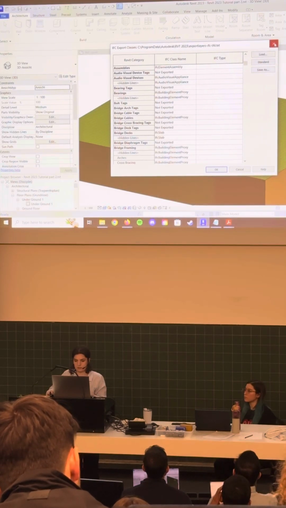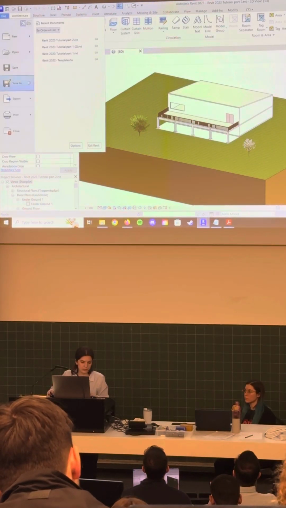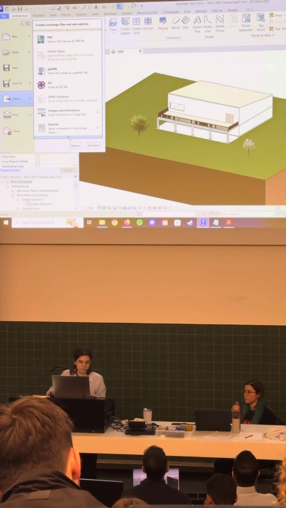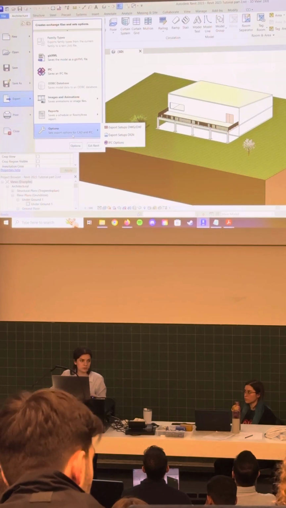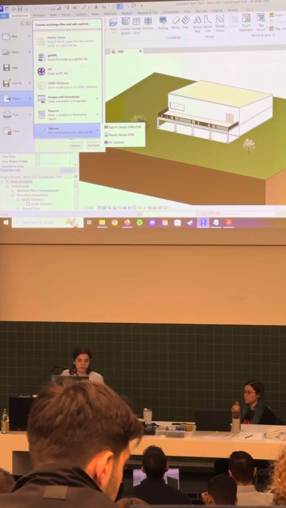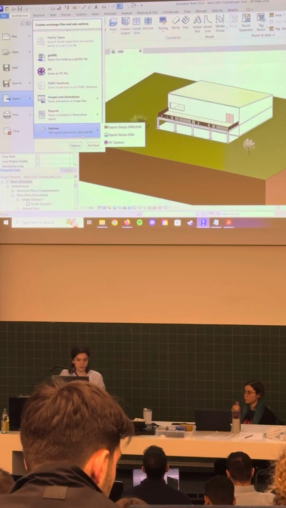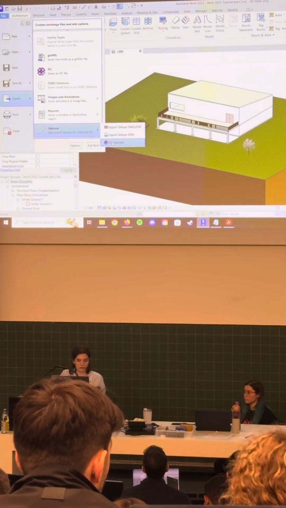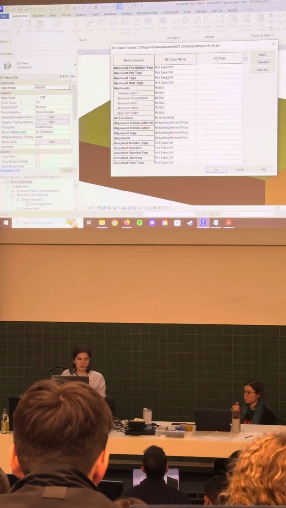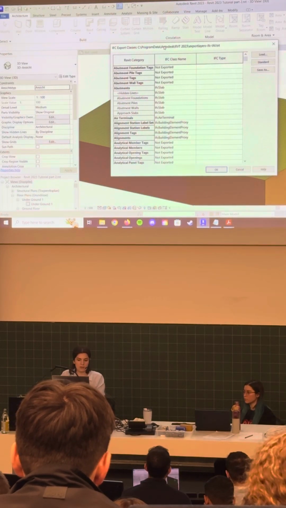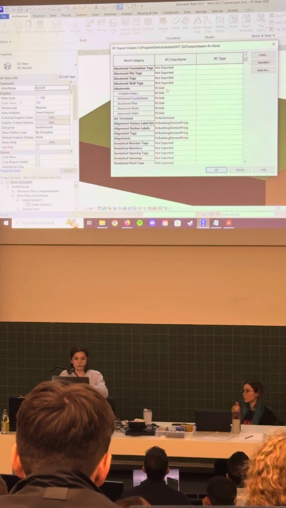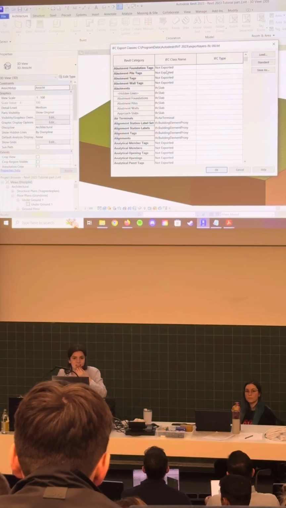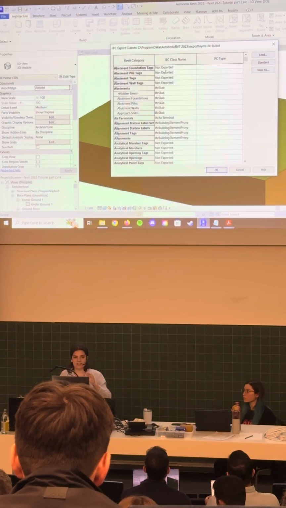Yes. Okay, you go to File, Export, and then completely to the bottom with this arrow, you have Options. You can just hover over that arrow, you don't have to click, and then you click on IFC Options. Okay. Yeah. So I can repeat it again. This is the mapping table. It's important to check if some category. Yeah. Again. Sorry, I don't have the IFC. Yeah. So I can get there. I was gonna get there now.